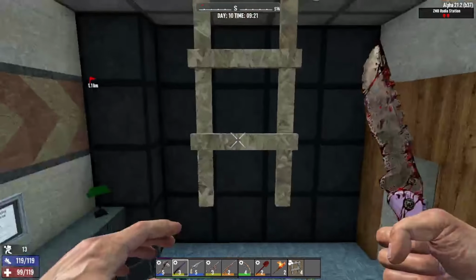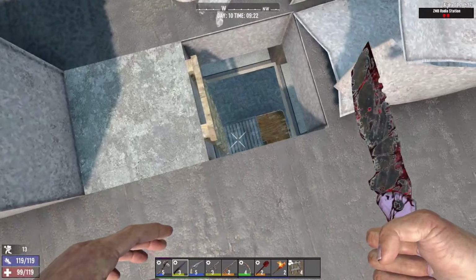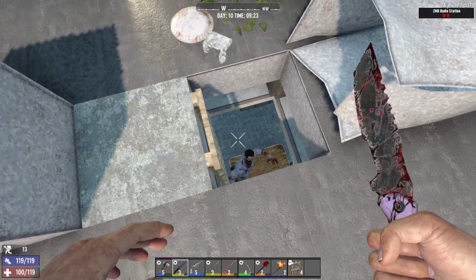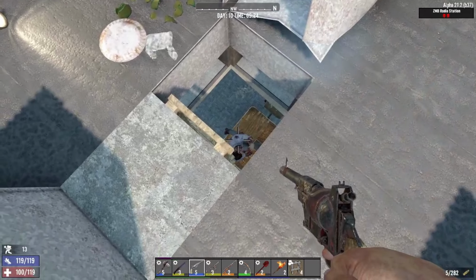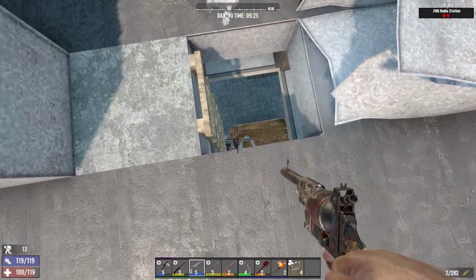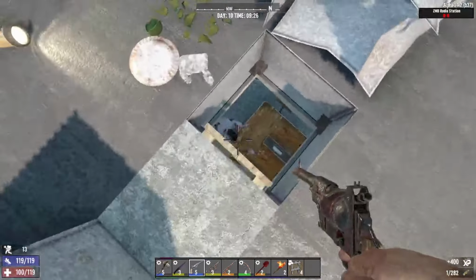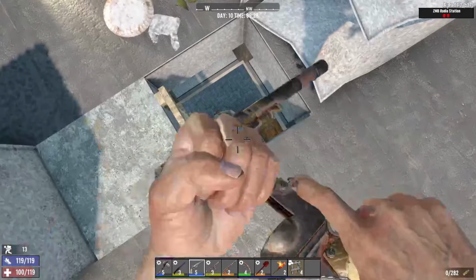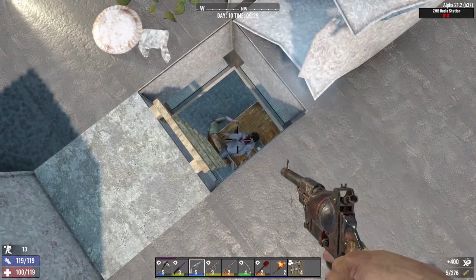Alright. Here we go. Come on up. What are you doing? You stuck? Get up here. Oh, she dead. He can't even get up the ladder. Well, it sucks for you, pal.